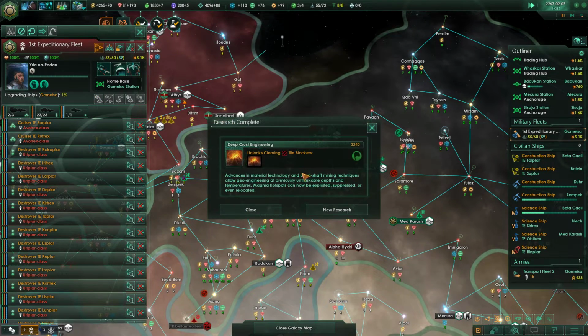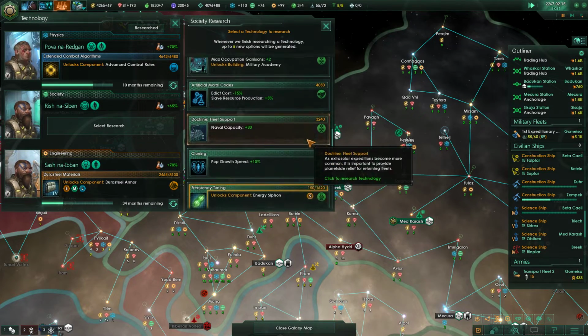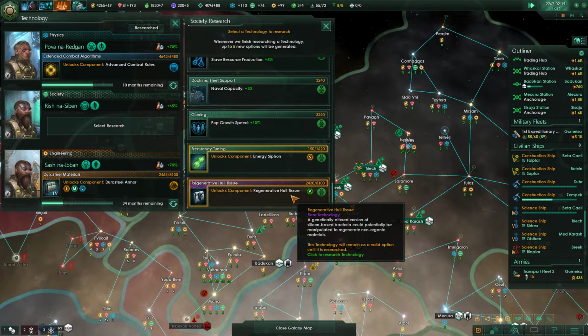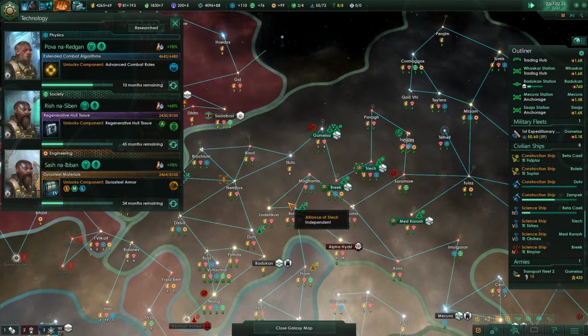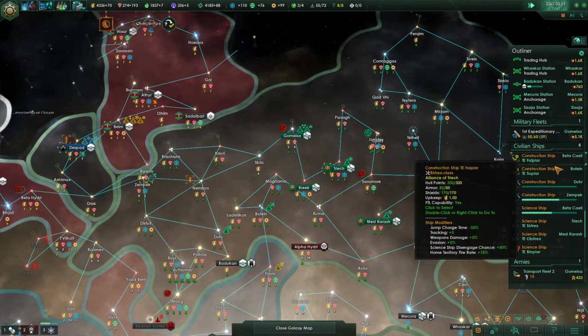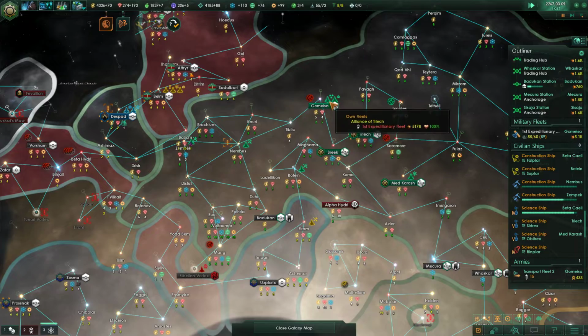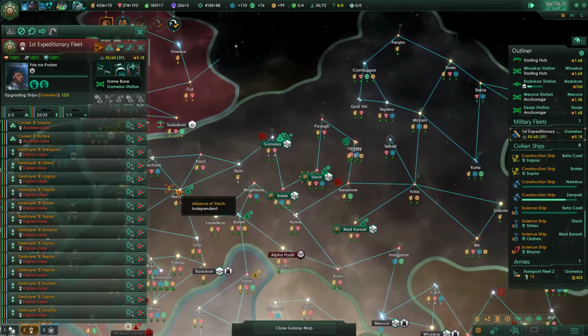Another scientific breakthrough. I guess I'll, let's see. Regenerative hull tissue would be pretty nice. It's going to take a little bit of time, but I might as well grab that research. What that does is allows you to heal, oddly enough, heal your ships over time.